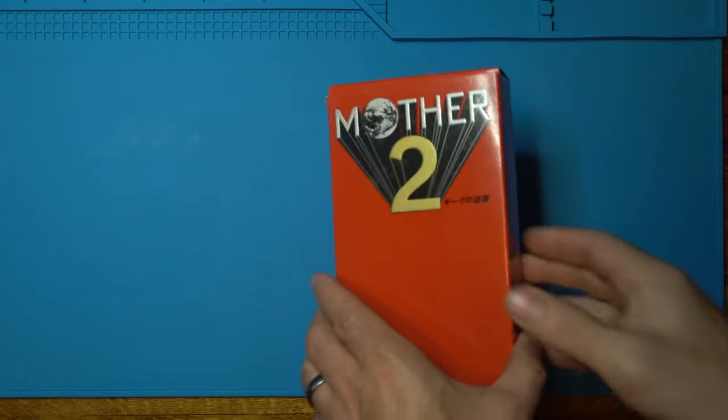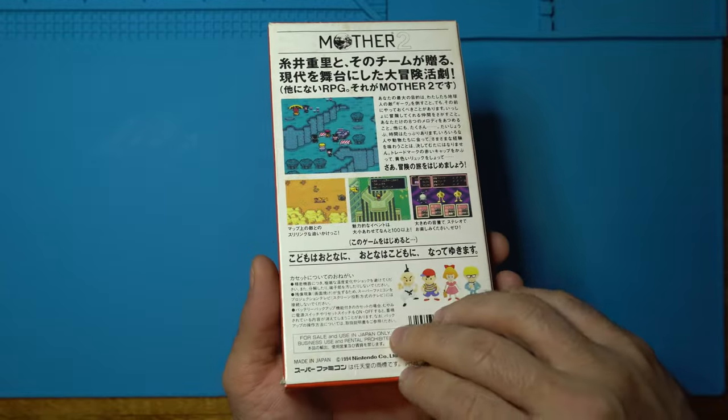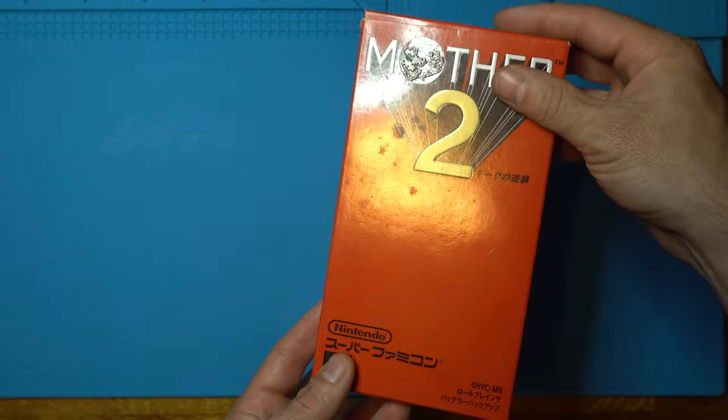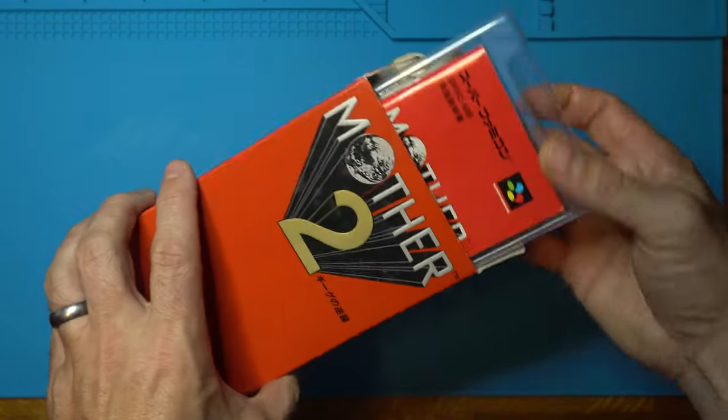That's right. Mother 2 for the Super Famicom, known as Earthbound in North America, complete for around $60 shipped to your door. Let's take a look inside.